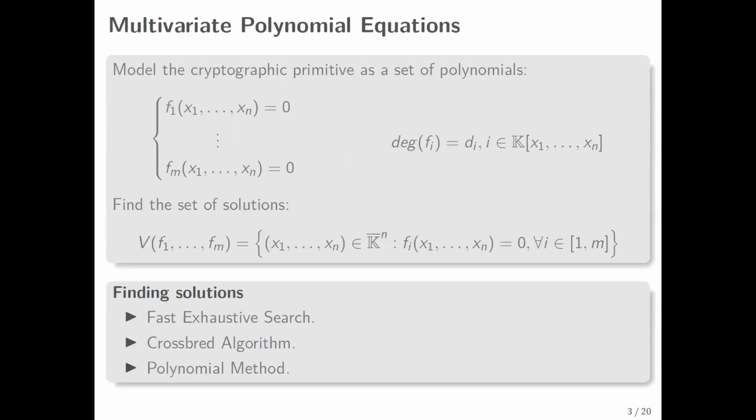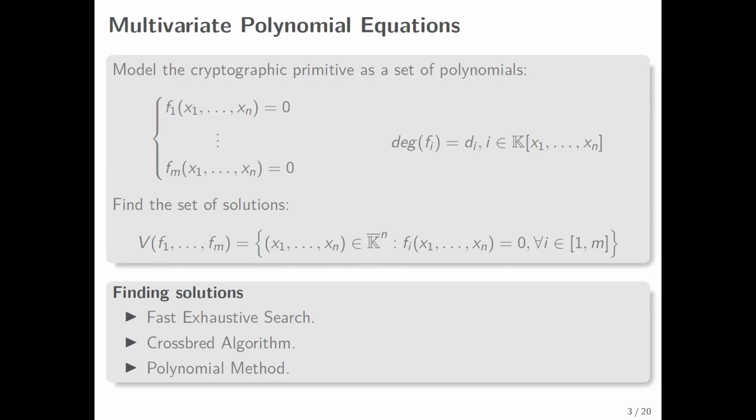So the goal of algebraic attack is to uncover confidential data by modeling the primitive as a polynomial system and trying to solve it efficiently. So imagine that we have a cryptographic primitive and we can model it as a polynomial system with n variables in n equations. Then solving this system entails finding the variety V, the set of all the points in our space over which all the polynomials in the system vanish.